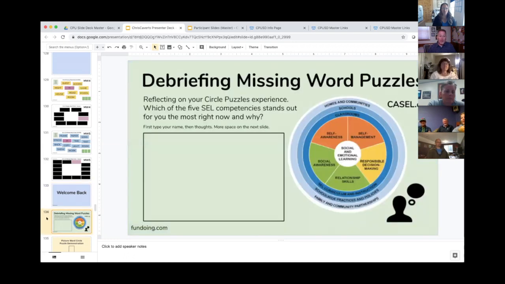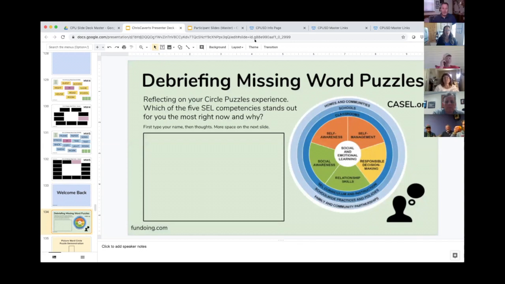Here is another quick one. If you do SEL, here is an SEL kind of screen. Let me share that. There you go. If you're familiar with the CASEL sections or qualifications of SEL, you could see how we're doing, how we're feeling about this. Did anything come up for you? Were you self-aware? Were you socially aware? Were you aware of the needs of everybody else? Did you push back against the person in charge or whatever it is? So that's one of the slides that you can do.